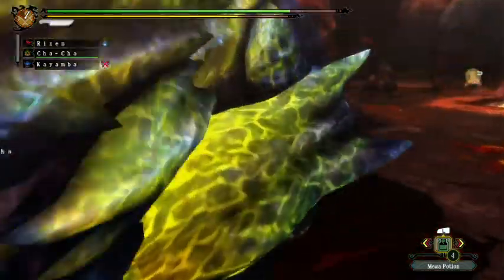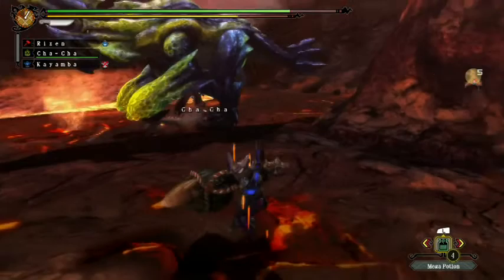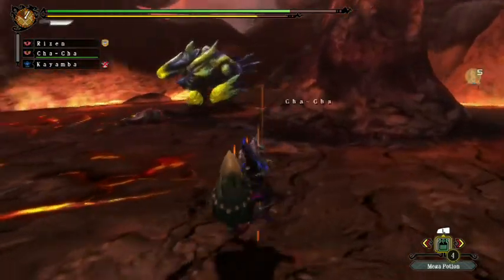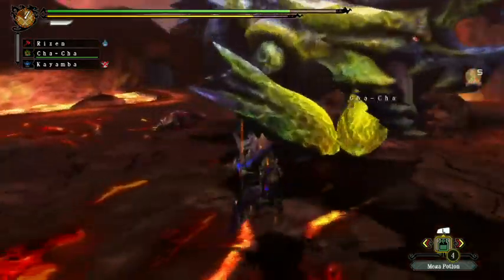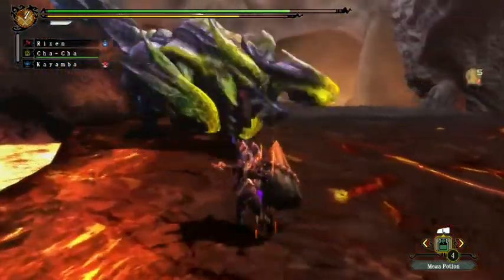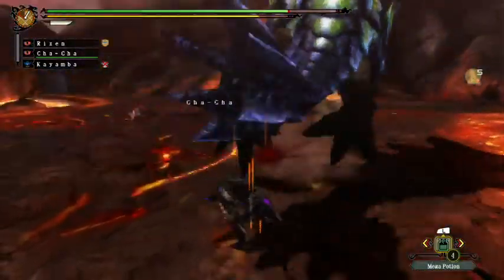You'll notice I'm getting hits in while I can. I try and get the strongest hits in that I can, but I don't always go for level 3 charges, because this particular Brachydios is so fast, it's very dangerous, and he can combo you very easily and just turn the tides of the battle. You want to save health if possible.